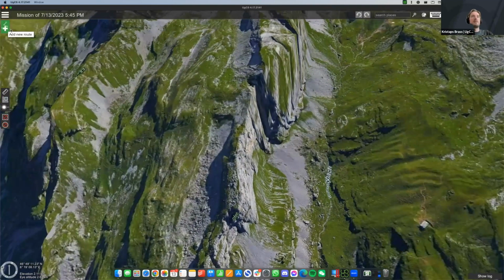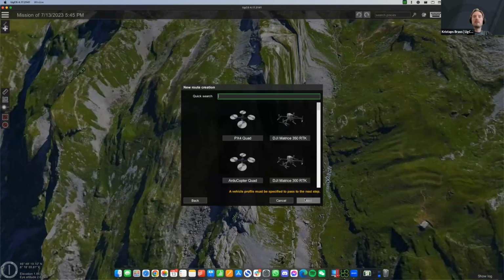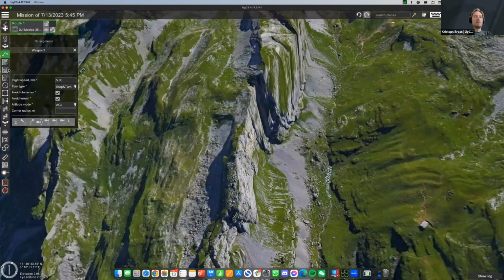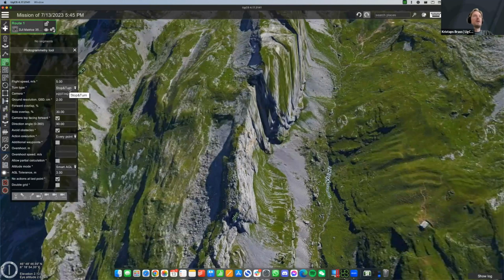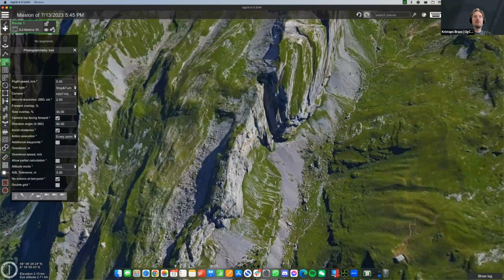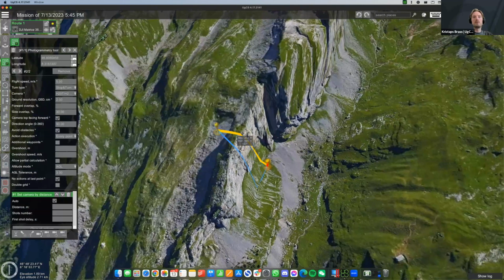For that, we can go ahead and create a new route. Click next here, and then let's select, for instance, the DJI M350 drone. Let's click next again, and then click OK. For instance, we can try to create a photogrammetry mission. We have the camera selected as the DJI Zenmuse H20 camera. Then let's go ahead and mark out the location. By the way, I now already have the altitude mode set as Smart AGL, so now let's switch that to normal AGL. And now let's construct this mission here.